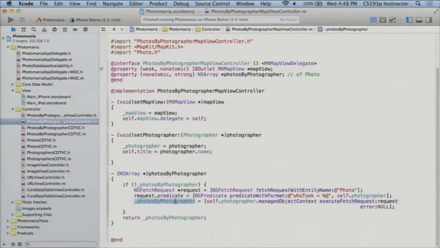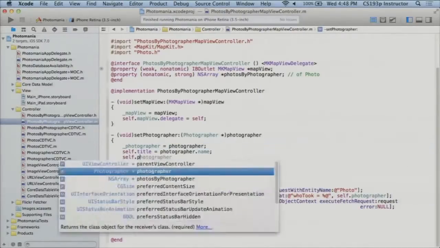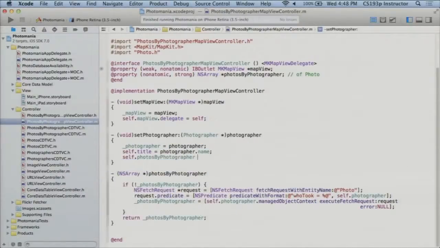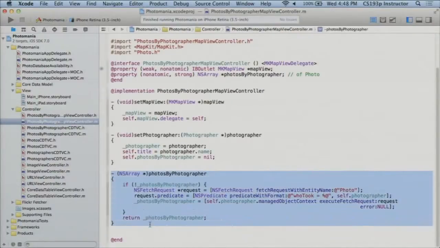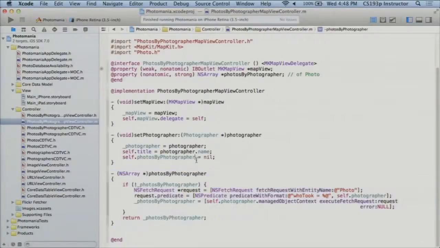And that returns an array, which is this array that I'm going to store right here. And then we return it. Now, every time we set the photographer, I better reset this thing to nil. Okay, it's going to lazily do this fetch whenever someone actually wants it, but I better set it to nil every time the photographer changes, otherwise it's not going to do this lazy instantiation.